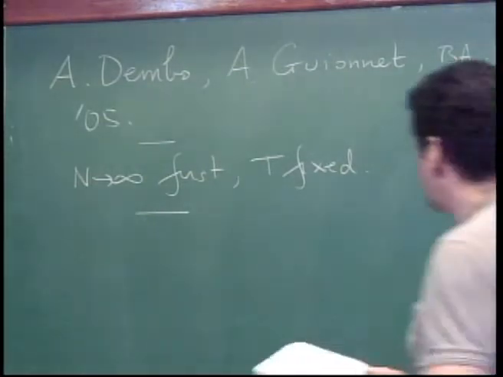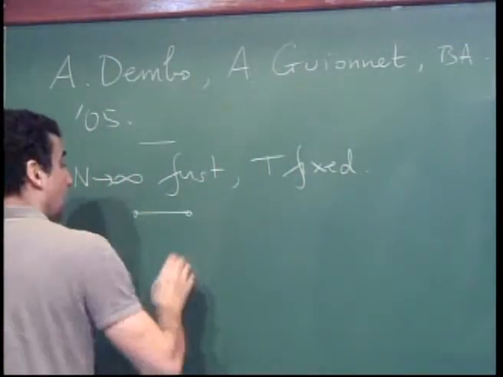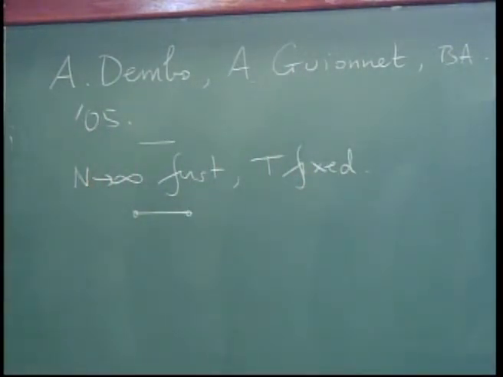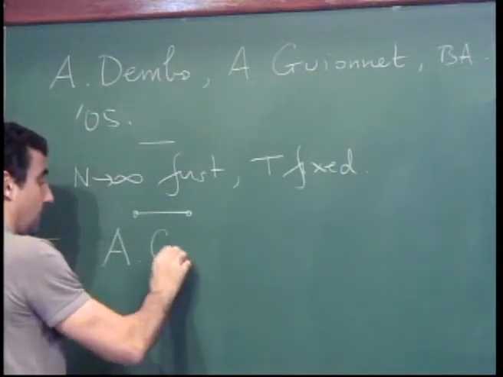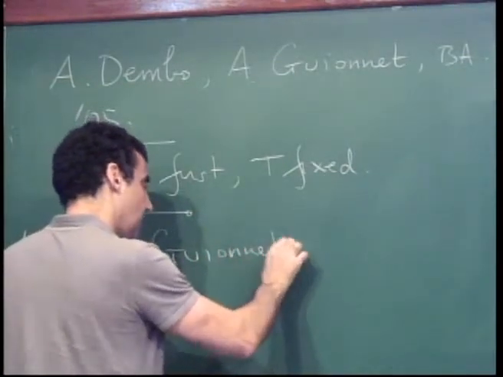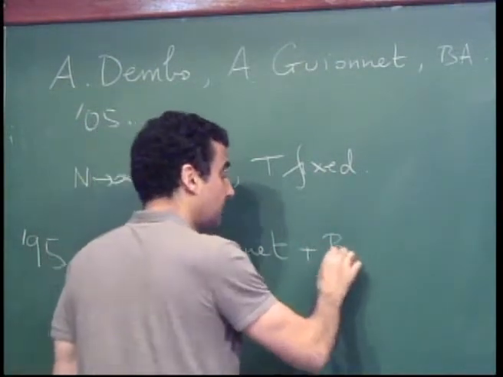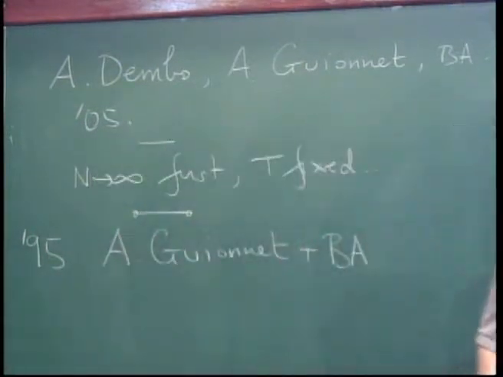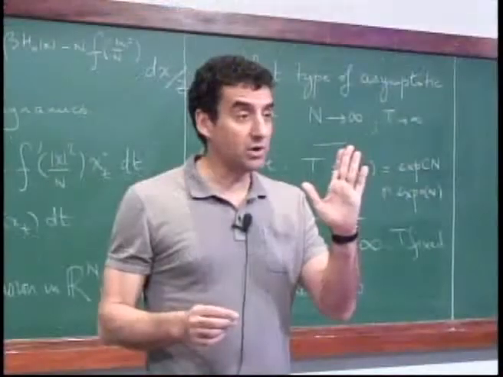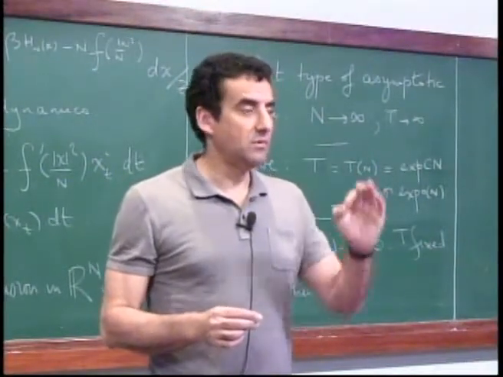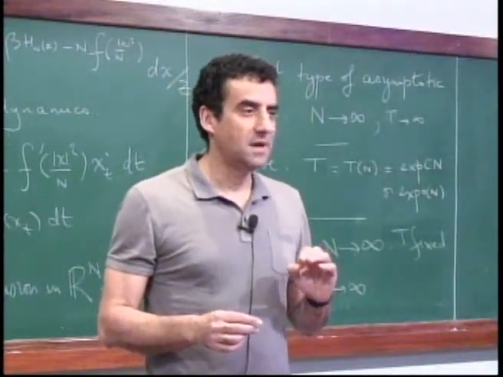So I need to introduce two things. Yeah. So maybe before that, let me explain something else. There was, a long time ago, in 95, a work by Alice Guillonnet and myself, and that was when we began looking at these things on spin glasses. That was the PhD of Alice a long time ago. I was too ambitious, and we did the following. We took the dynamics for the true SK, for a product structure, not spherical. We took the Langevin dynamics, and we proved the following.